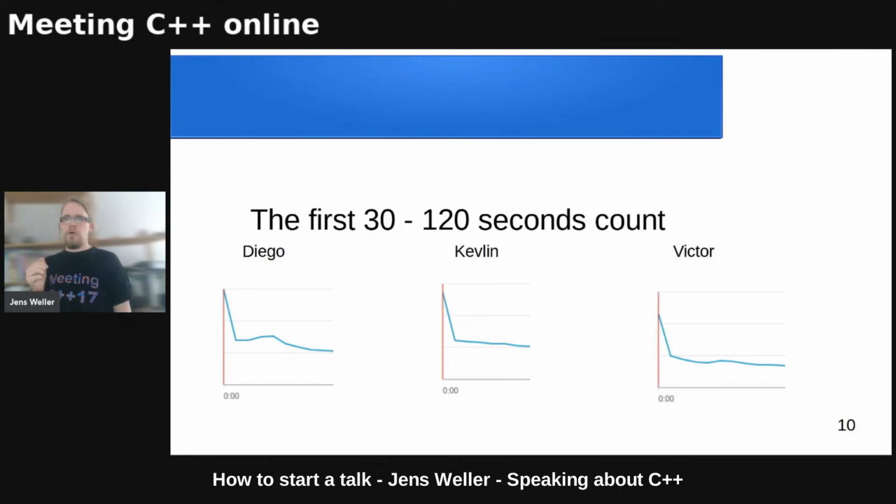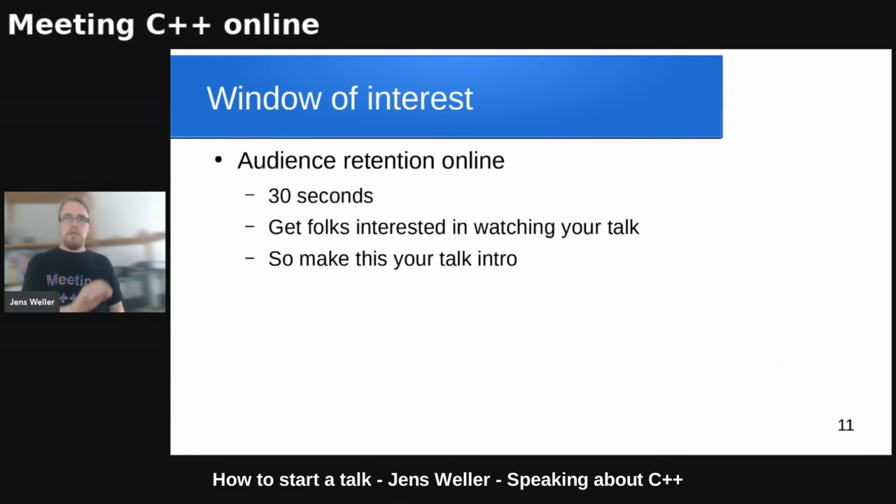But also for the audience in the room, they might have similar patterns when they get out their phone and start looking. You should be aware that there is a window of interest. And audience retention online and also on-site is usually like the first 2 minutes when you start your talk. 30 seconds is often quoted online as the window, which is measured by YouTube. So if you want a lot of people to watch your talk online, be aware that the first 2 minutes are very important to capture that interest.